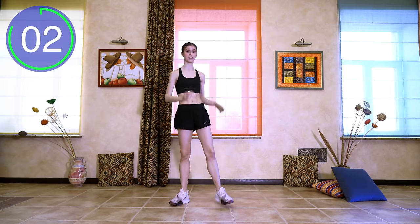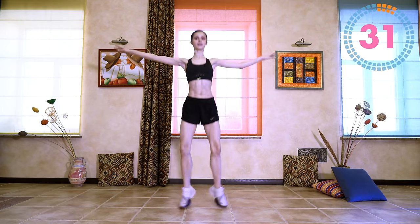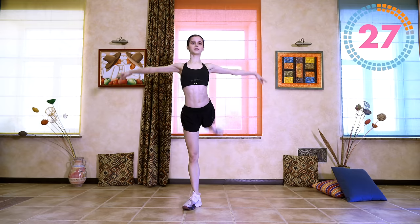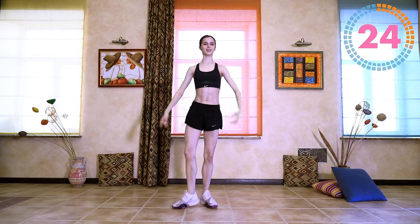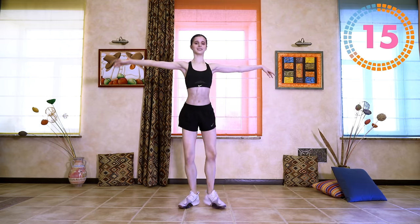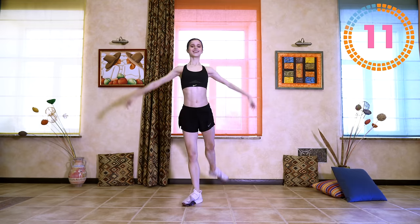now plie jumps and arabesque lifts. So this really nicely targets the glutes. Also very good for balance, I think.